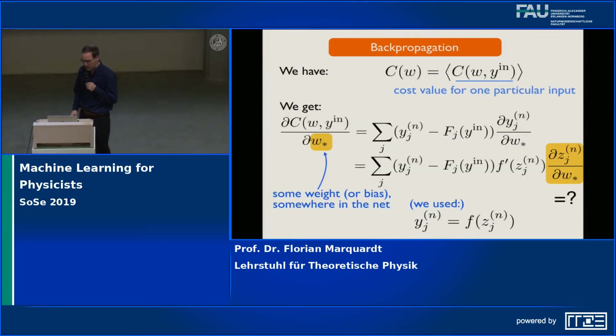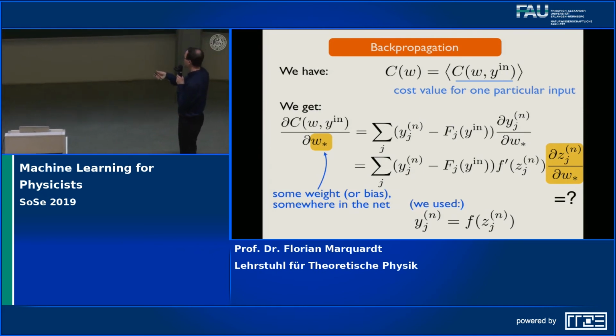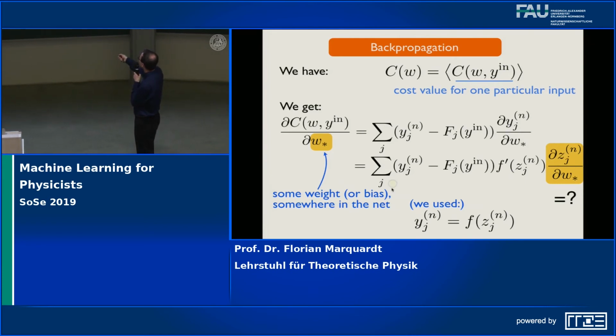Okay. So now I want to go through it step by step, and in the end, we will know how it works for a general network. So we have the cost function. That is actually an average over a cost function that is defined per input. So that would be the square of the deviation in the simplest case. But it could also be defined in a different way. In any case, for each possible input, we can calculate what would be the cost function, because we calculate what's the network output, we calculate what's the true output, and somehow we measure the deviation.